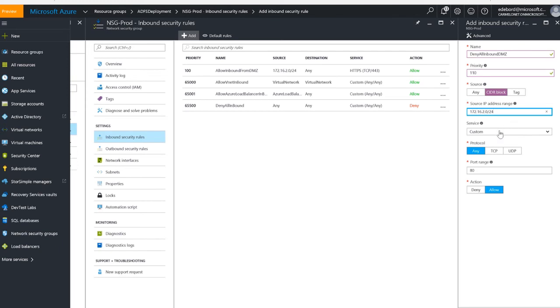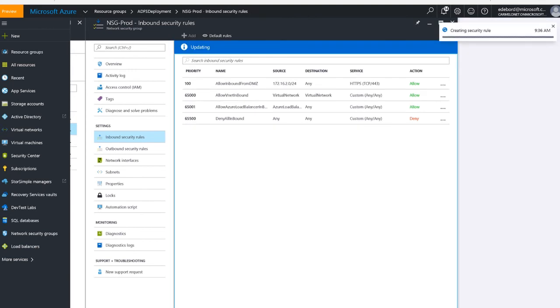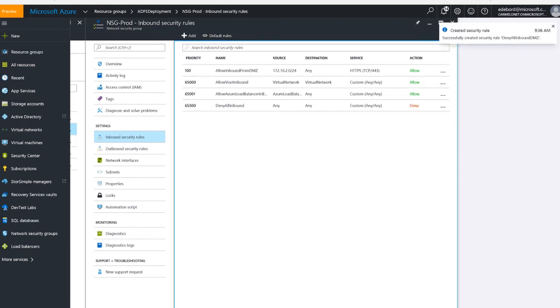And for this one, I'm going to say custom. And for protocol, I'm going to put a star in here. And I'm going to say deny. So what we're effectively doing here is we're going to deny all traffic from the DMZ subnet. So if I click OK, because that is rule 110, it will never be evaluated as true for HTTPS traffic because we allowed that in rule 100. So you can see how that sort of works.